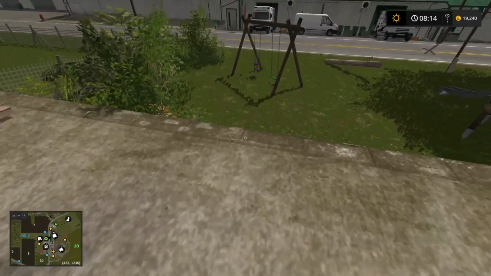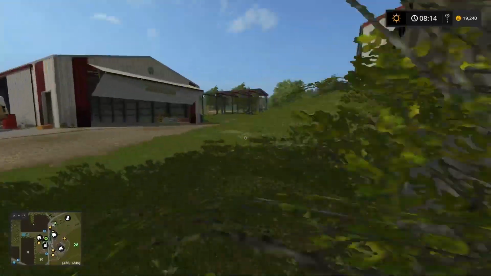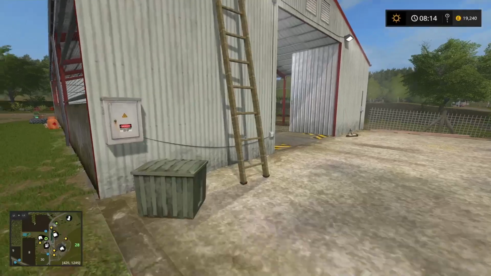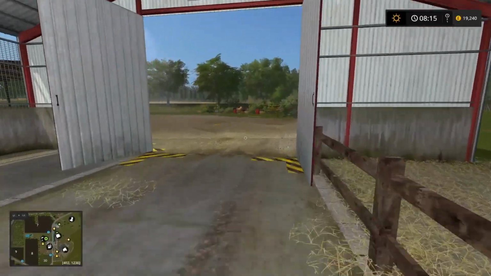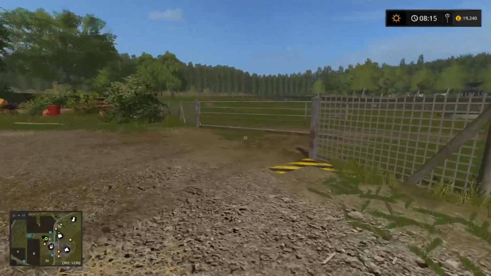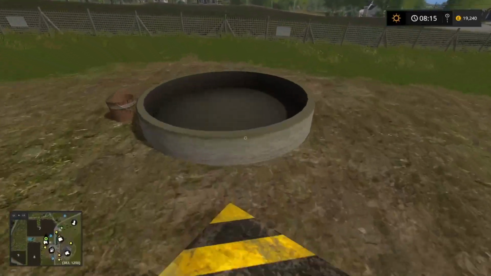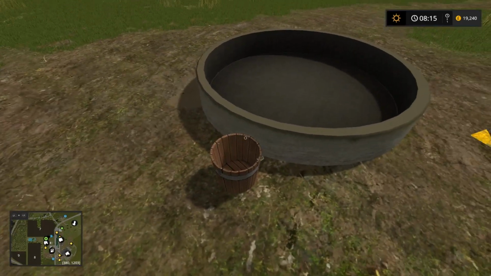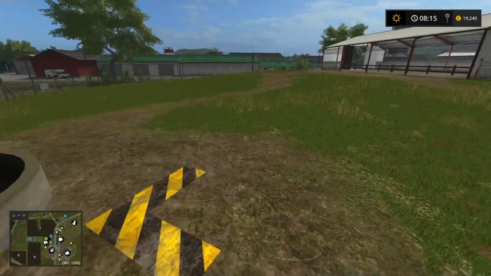Open-ended, so we can get... Oh, hang on. No, we can't go off-ended. I don't know why that's open that end. Anyway, I'd imagine feed goes in here then. Water is going to be... Let's have a look. Water's going to be here then, I would imagine. Yeah, that's going to be for your water. So this is your sheep enclosure. Feed, water just here.